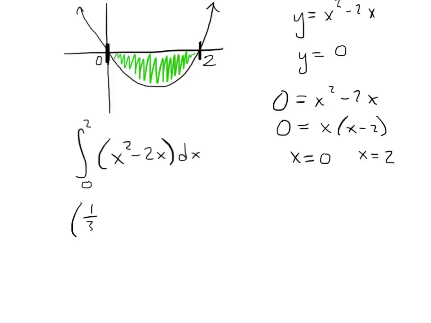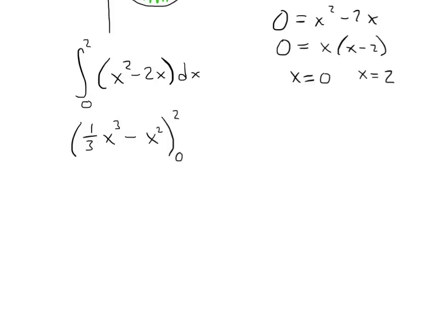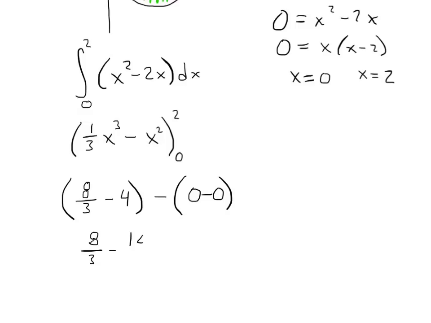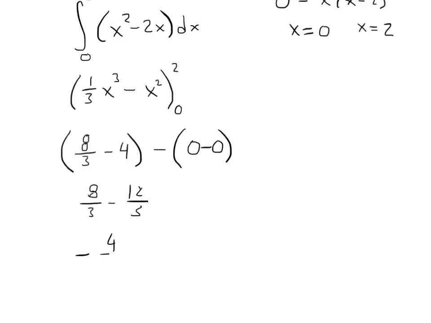So this integral is going to be 1/3 x cubed minus 2x squared over 2. I'm just going to make that x squared. And I'm going to evaluate between 0 and 2. So then again, hopefully we recall that this just means we plug in our top number. So when you plug in 2, you'll get 8/3 minus 4, minus, and then our bottom bound gets us 0 minus 0. And so really all I have is the first thing here, 8/3 minus 12/3, which ends up getting me an answer of -4/3.